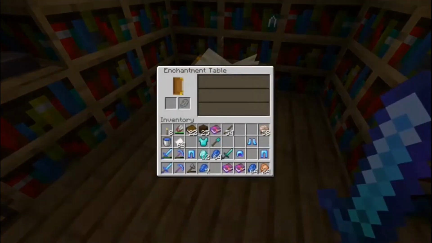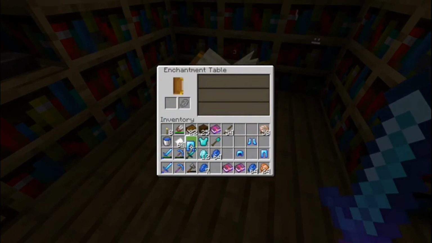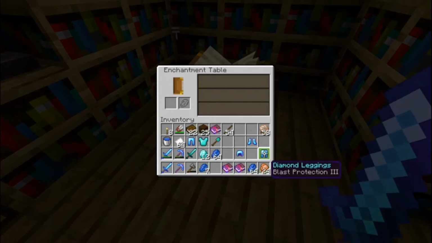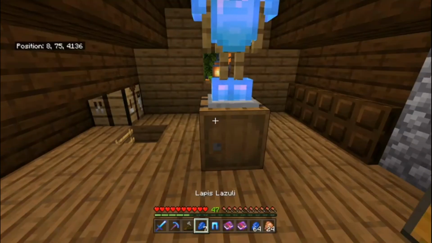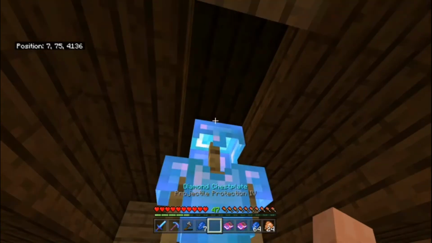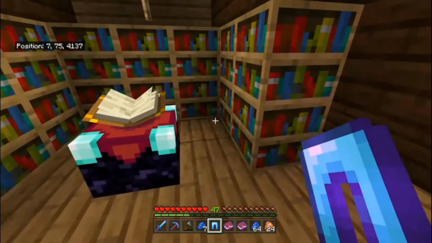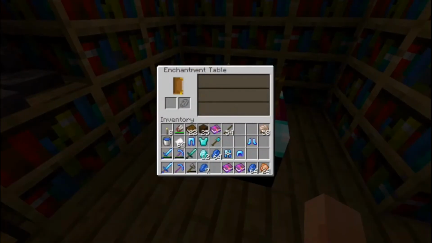Unless we can get a better sword with sharpness. That one's got smite. It's not the best. And for the leggings, Blast Protection 3. So this had projectile protection. This had Blast Protection 4. So we need different leggings, because the enchantments don't stack that well. If multiple pieces have blast protection or something, they don't stack on top of each other. So ideally we need something different on each of them.